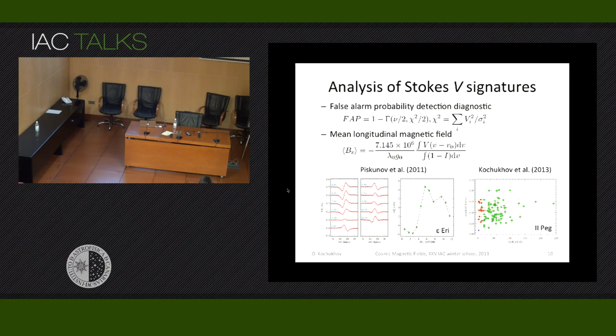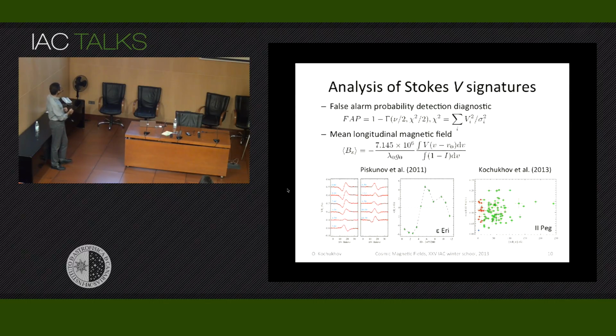And then, of course, from Stokes V one can calculate, from the first moment, the line of sight field, again the longitudinal field. In the case of LSD, usually this formula is used: the integral of Stokes V multiplied by velocity, normalized to the equivalent width of the line, scaled by some factor. And this is an example from the full set of observations of Epsilon Eridani. This is the curve of longitudinal magnetic field that we obtained for an observing run which followed this star over some 12 days, which is close to the rotation period of Epsilon Eridani.